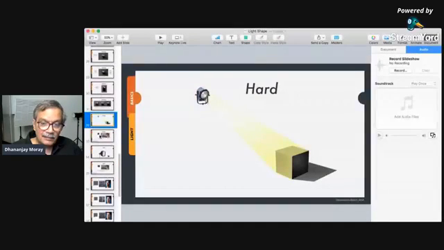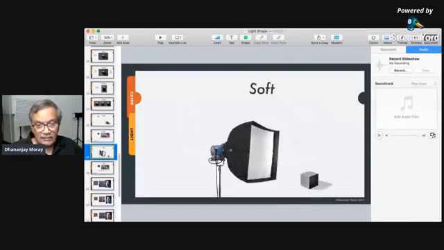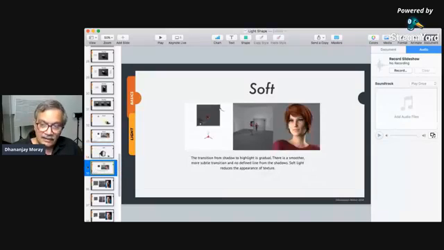The same thing will happen if I have this light, even if it is a softbox, but if I keep it further away, the light remains hard, because relative to the subject, the light has become much smaller. If I bring the softbox closer, the light becomes bigger compared to the object, and therefore it becomes soft. So again, if I bring the softbox close, you will see that the light is becoming much softer.